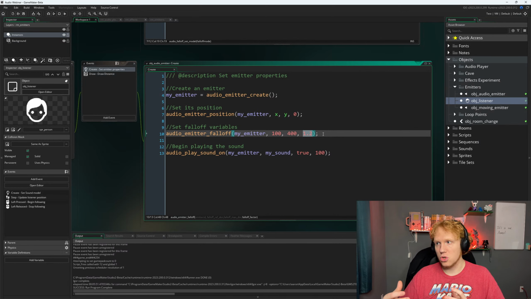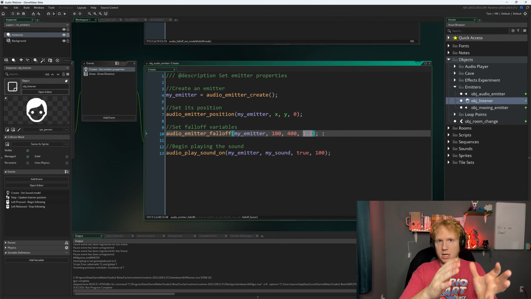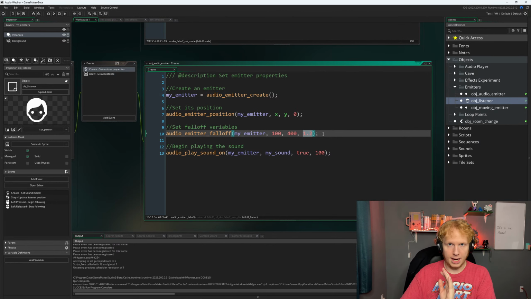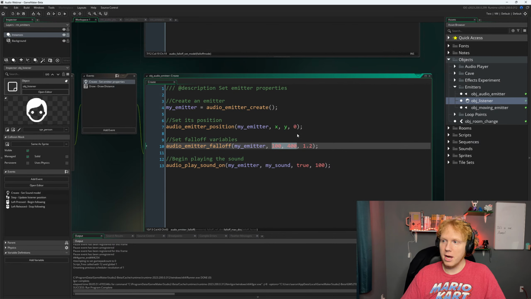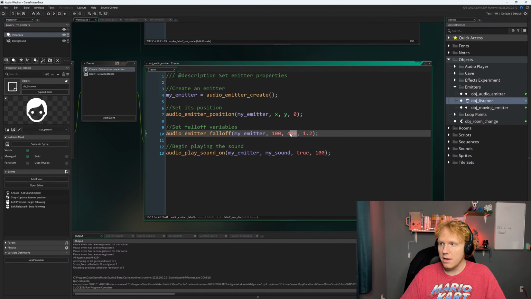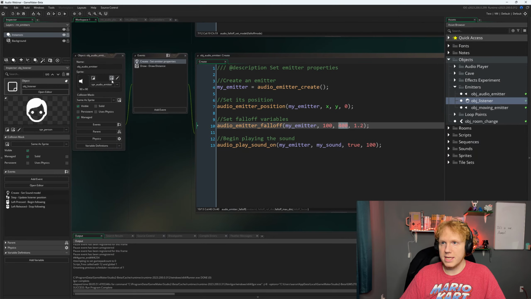And the stronger the number, I believe it's going to fall off harder. So you can choose the curve or the line, if you chose linear, and then you can choose how strong that falls off between these two distances, which means that in this project, you can play around with these values for each of these emitters that we have.